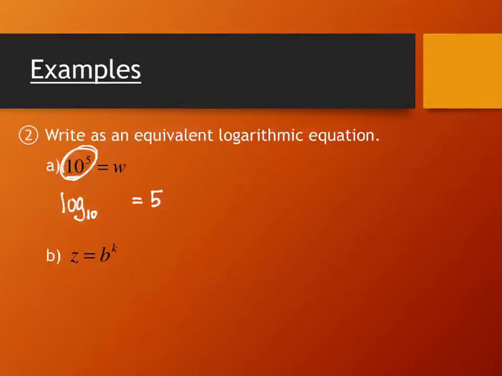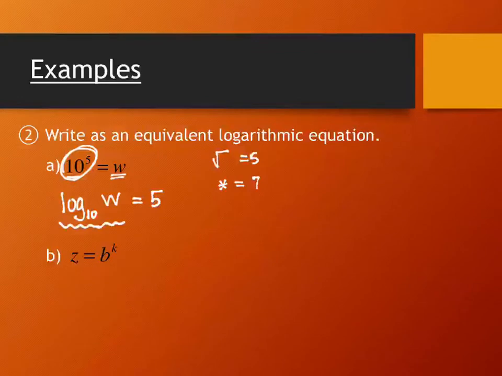And then this idea of log base 10 has no meaning unless there's a value next to it. The value next to it needs to be the w. It would be like you telling me square root equals 5, and I would be like, square root, that's not a value, that's an operation, right? Or you saying multiplication equals 7. No, this is a multiplication x. That doesn't make sense. So you have to actually have log of a value for it to make any sense. This is log base 10 of w equals 5.